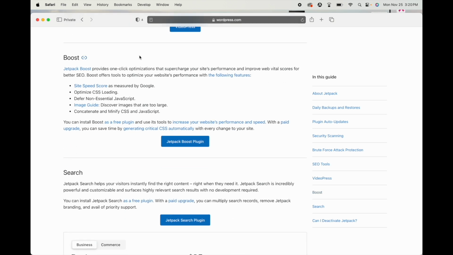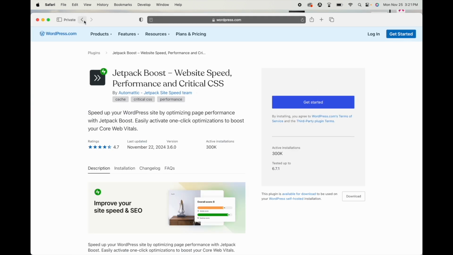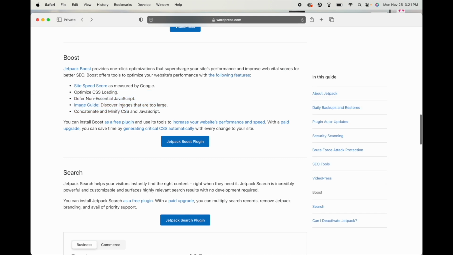And then Jetpack Boost optimizes your site's performance for SEO purposes and site speed, minimizes the time it takes to load all of this code, and ensures that your images are not too large, and all that.